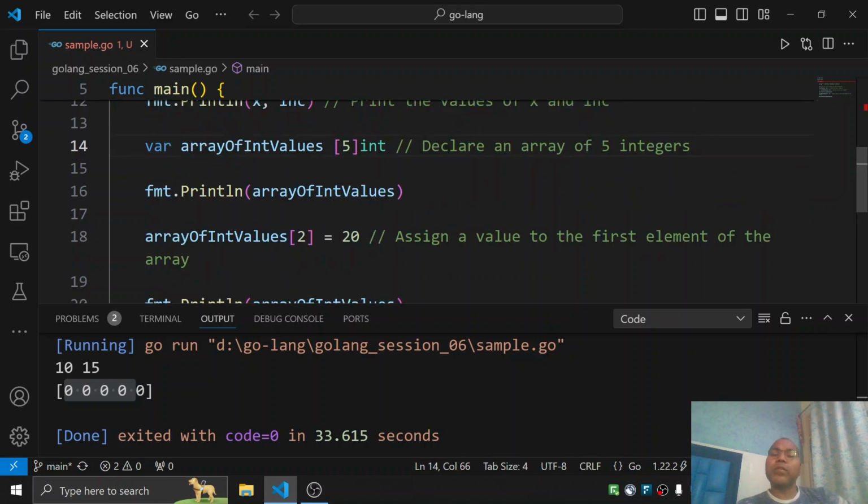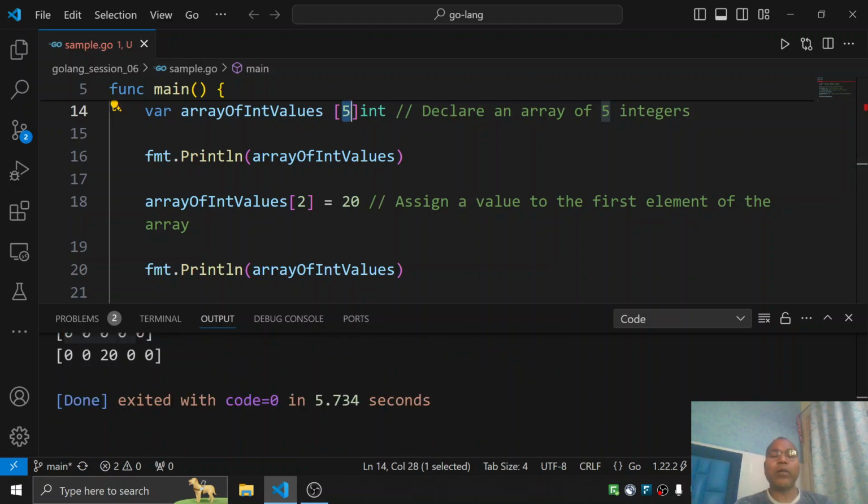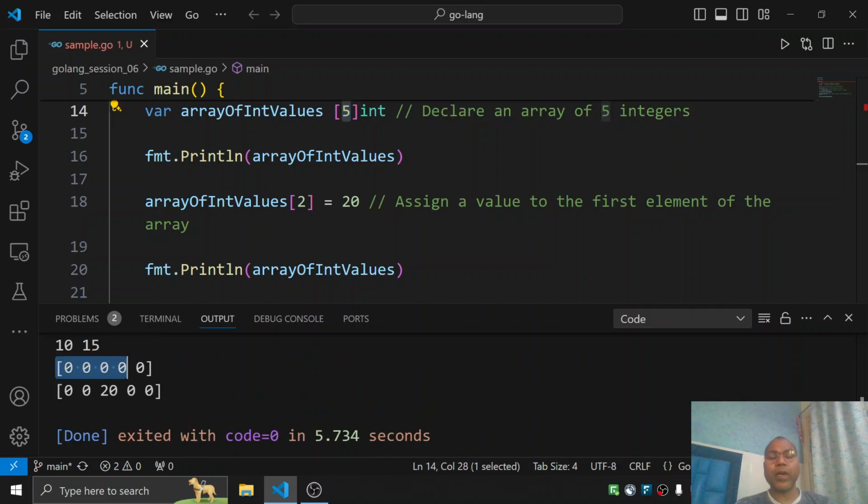And sometimes we want to know the length, which is 5. Go language has provided an inbuilt function to know the length of an array. Notice here, this is my array, and I took positions 0, 1, 2 and set the value.